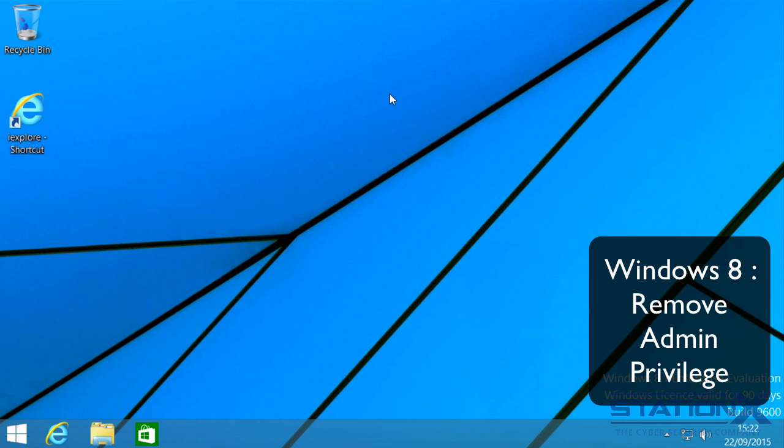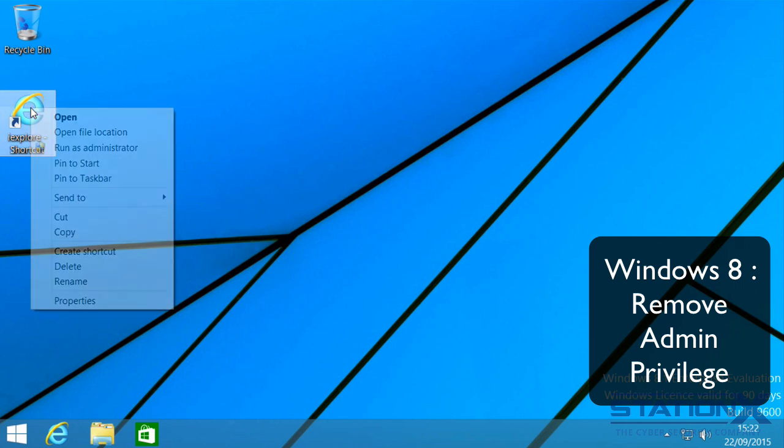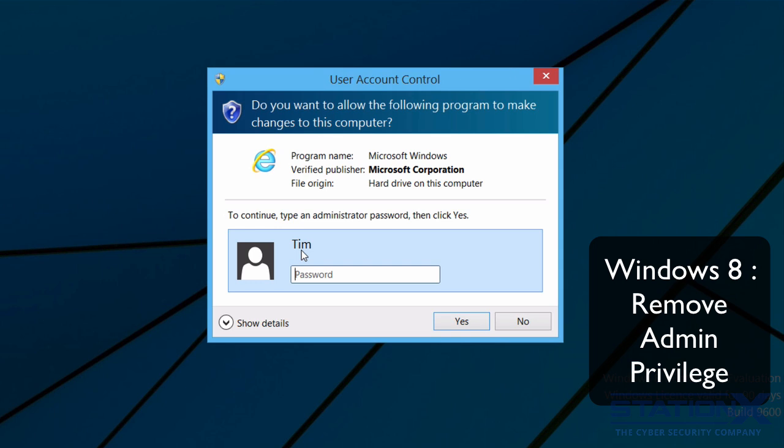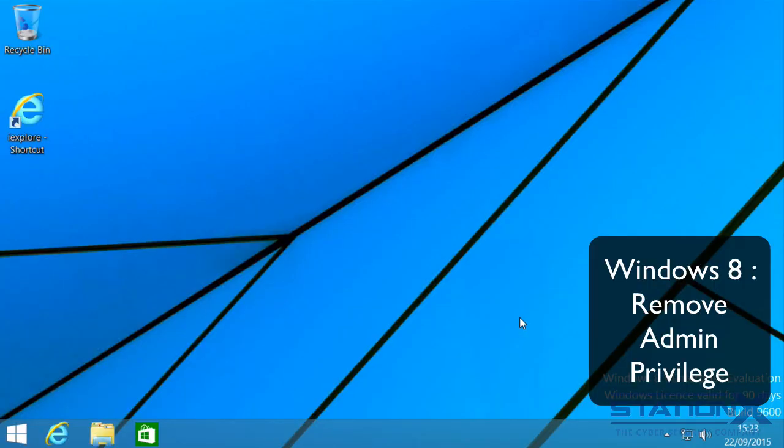If you know in advance that you want to run something as an administrator and you're logged in with your standard user, all you need to do is right click and then run as administrator, and you'll be prompted with the admin username and password, which you can just enter here. If you're installing things, you'll generally find that you do need admin rights, and also if something is not quite working, it might be worth trying to run it as an administrator to see if that's causing the problem. But obviously every time you run something as an administrator, you are taking a slight risk, so you should never run anything that you don't trust as an administrator.